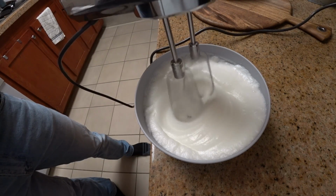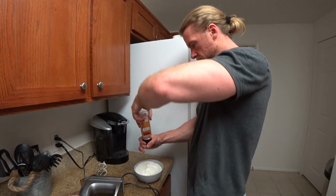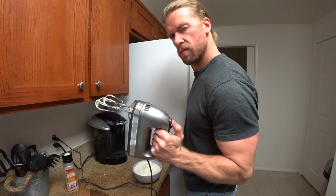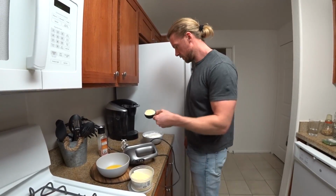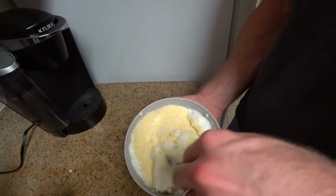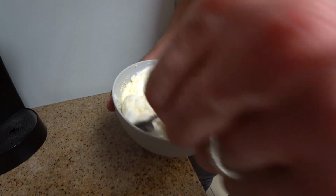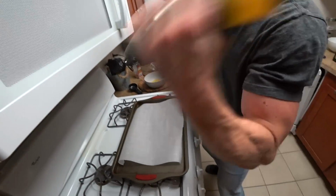So go ahead and whisk, whisk, whisk until they're nice and foamy, then add your dash of salt. Go ahead and keep whisking more until they're nice and firm. Next, what you're gonna wanna do is fold in the 1/3 cup of grated Parmesan cheese. Go ahead and take your egg cloud and spoon it onto your pan.